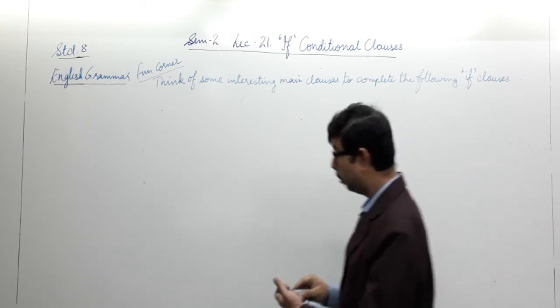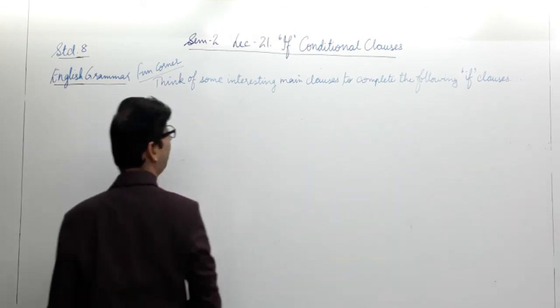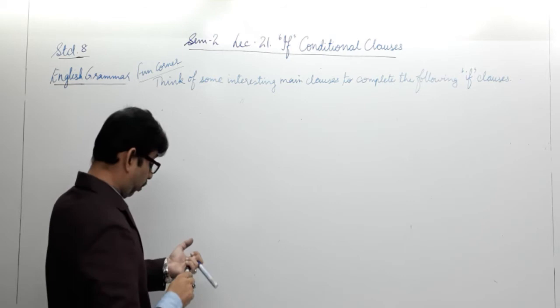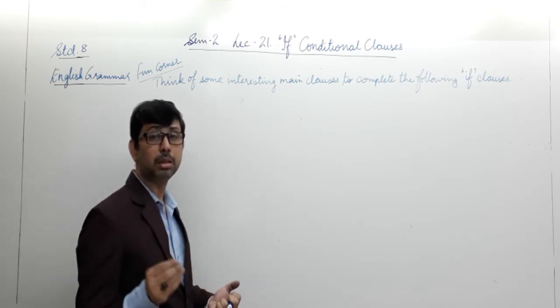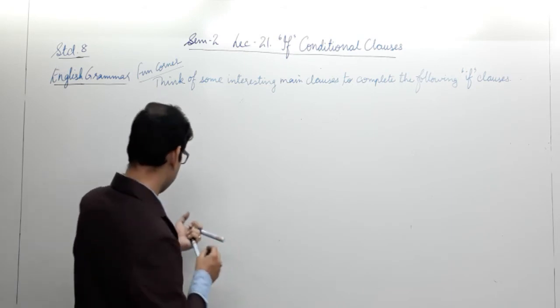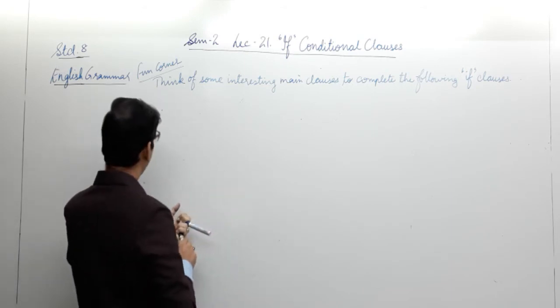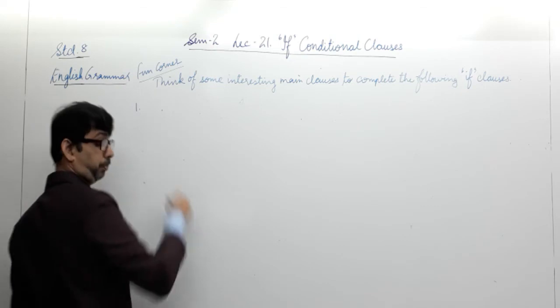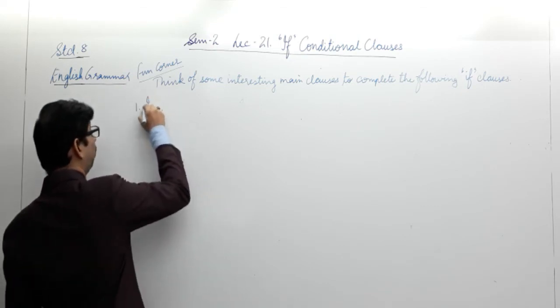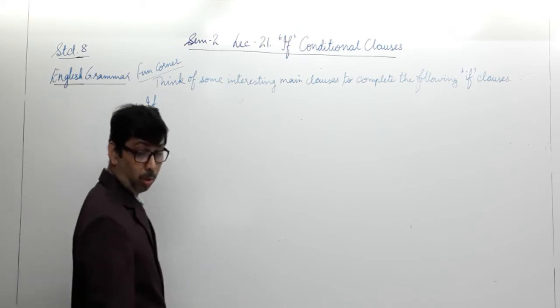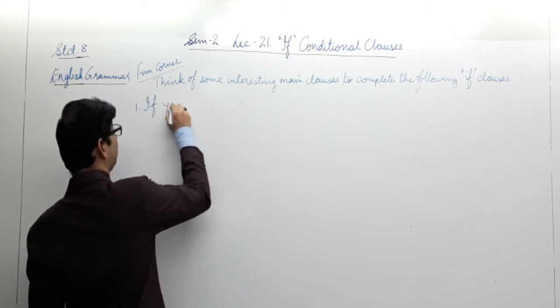Well, have a careful look. Think of some interesting main clauses. You got to think about it. We do not have any main clauses given to us. We have the subordinate clause given to us, and we will be inserting suitable ones that we can think of. So it's a kind of open-ended question for us. And the first one, if you had taken my advice, think of one for yourself, and I will assist you with one or two ideas or one or two sentences.